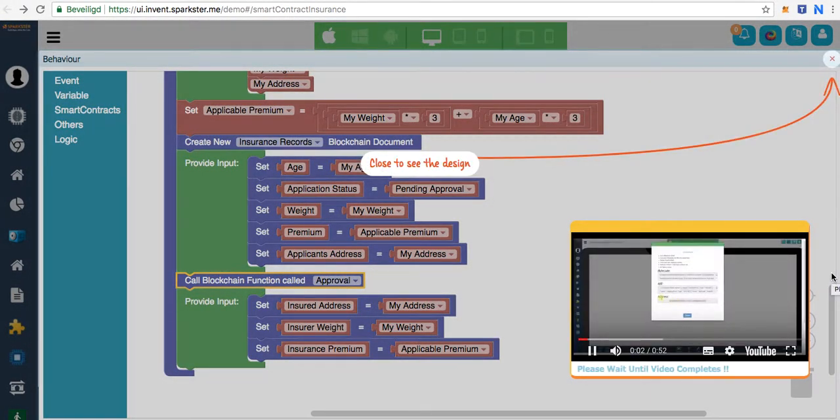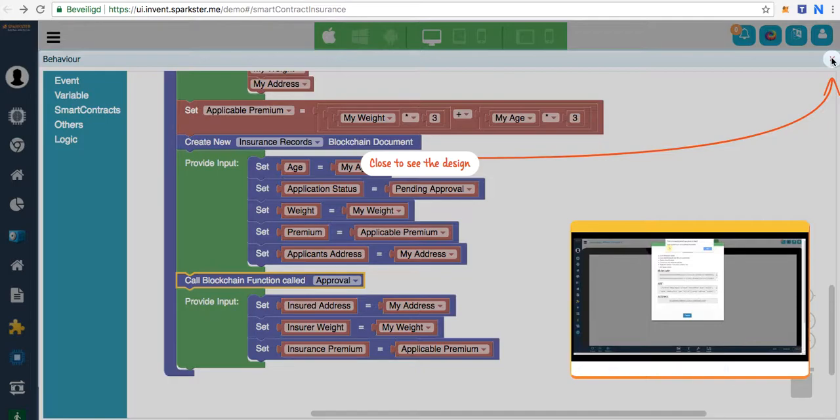And we copy that address and we paste that below in the address box here in the Sparkster platform. So here we paste our address, which I had already copied from my Ethereum wallet, and we paste that there. When we now click deploy, this is how our smart contract will be used inside the Sparkster platform. Once deployed, it will tell us your smart contract is deployed successfully. And we're done.